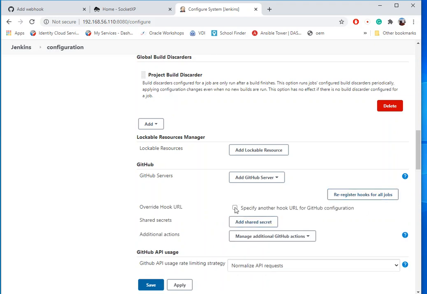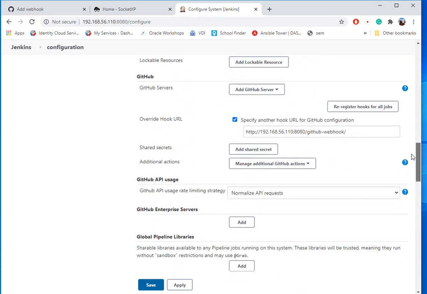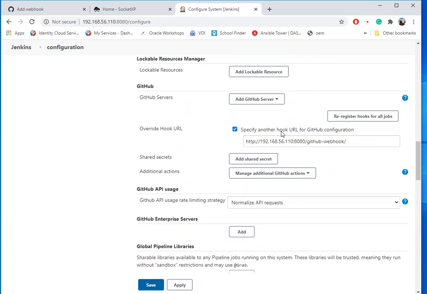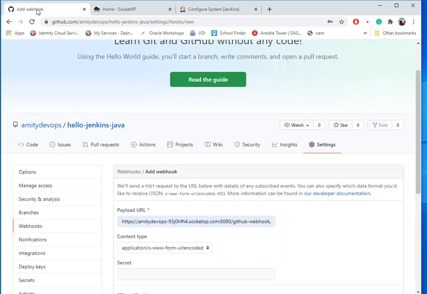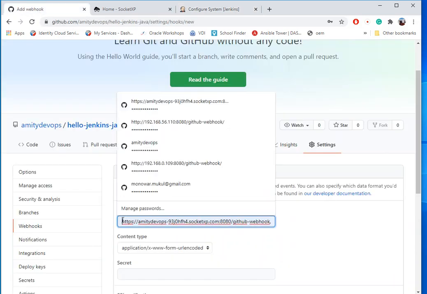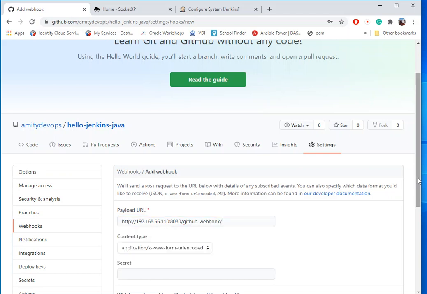If you select specify another hook URL for GitHub configuration, below it you can see that URL. Copy that URL and paste it into the webhook. Always remember the backslash at the end, you need that one.